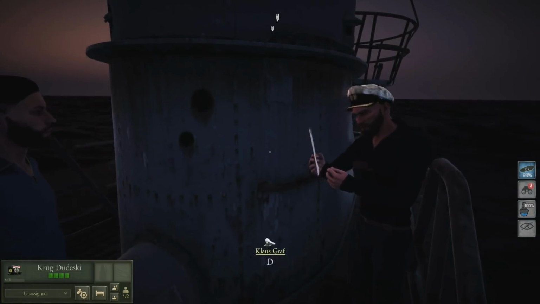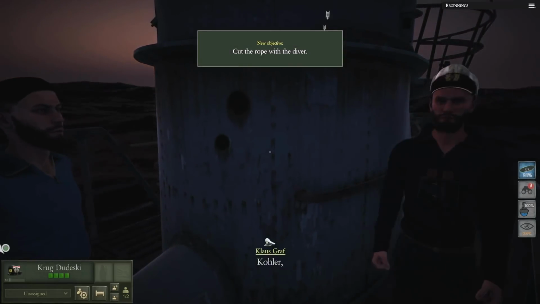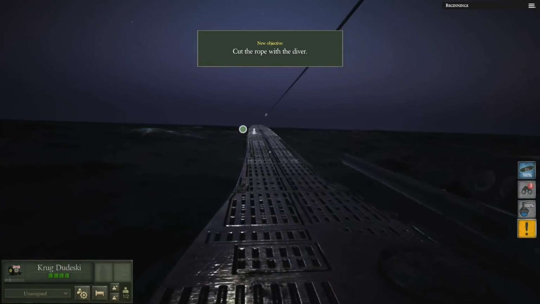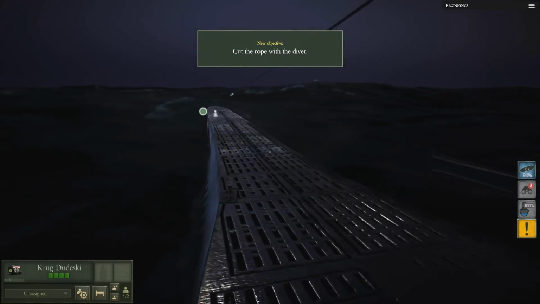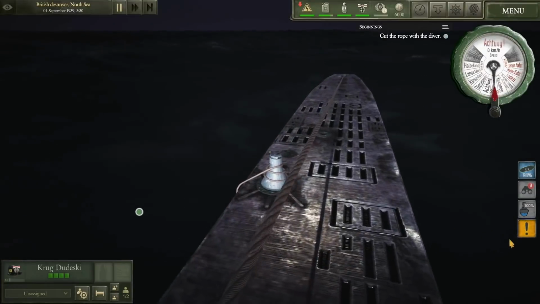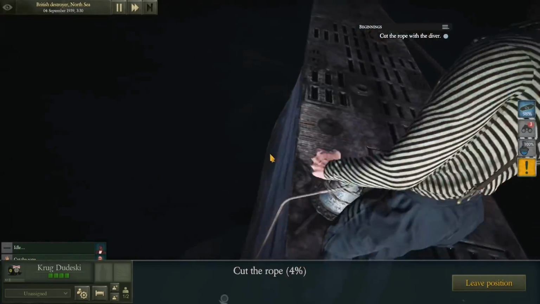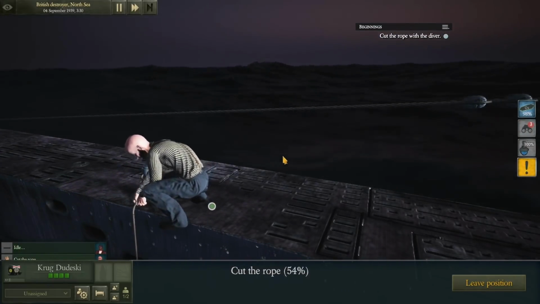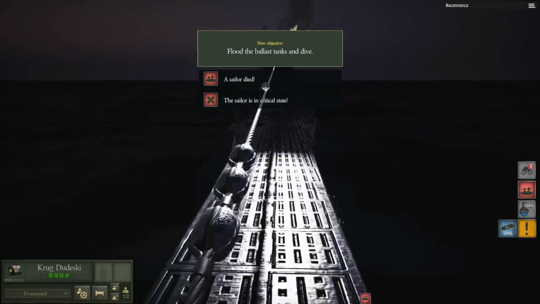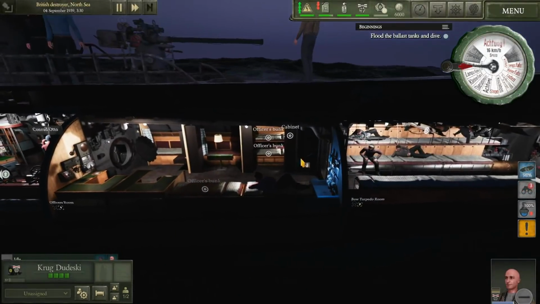A destroyer is readying its battle station, so good. Call out somewhere or we're all done. Oh no. Cut the rope with the diver. Zu Befehl. Bye, Swimmer. Find the ballast tanks and dive.